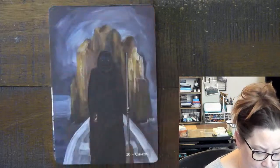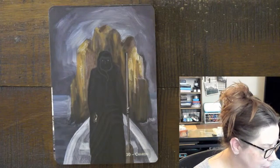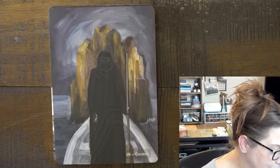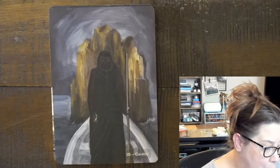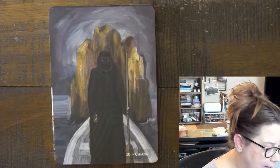She has the next card as being Charon. Is it pronounced Charon? I never know. I learned to read that before I ever heard anybody say it, and I'm not sure how to pronounce that correctly. I just call him the ferryman. I consider the ferryman to be an important energy, because he journeys you. Now, she sees this as journeying into a very dark place. I think of the ferryman as simply taking us over the river and into the other world. So I don't necessarily see that energy as being evil. That's just my own personal perspective.